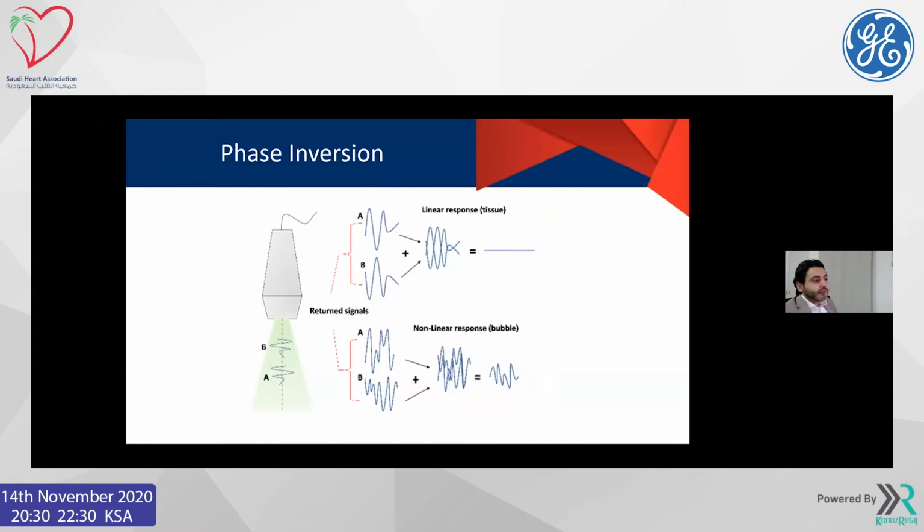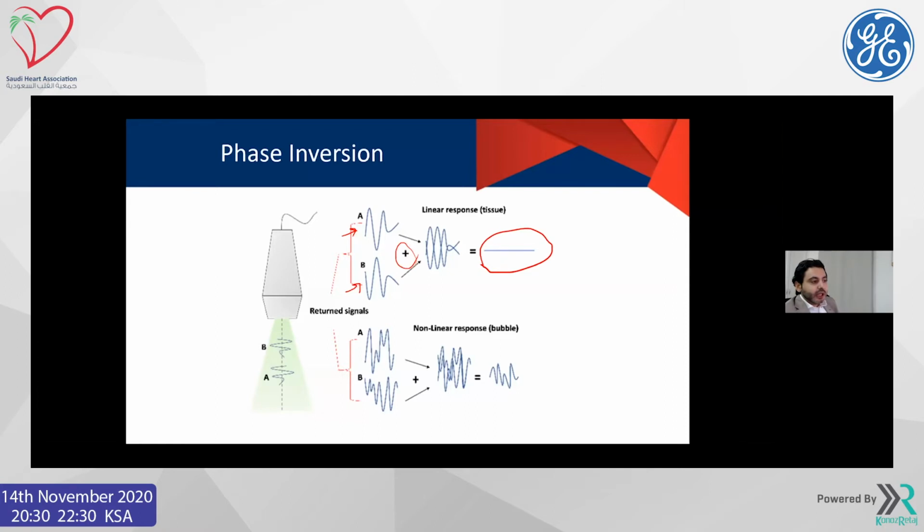So in phase inversion or pulse inversion, the machine will send a pulse A, and then it will send afterward another pulse with opposite polarity, exactly opposite. The up is down and the down is up. And then we add them together. If you have a fundamental linear response, so the reflected wave is exactly the same as the sent wave, you will add them together, it will become zero and you will see nothing.